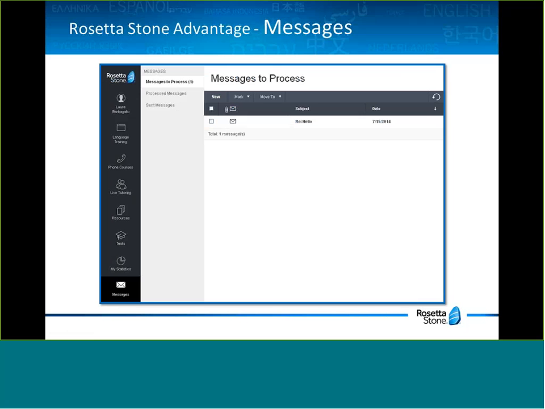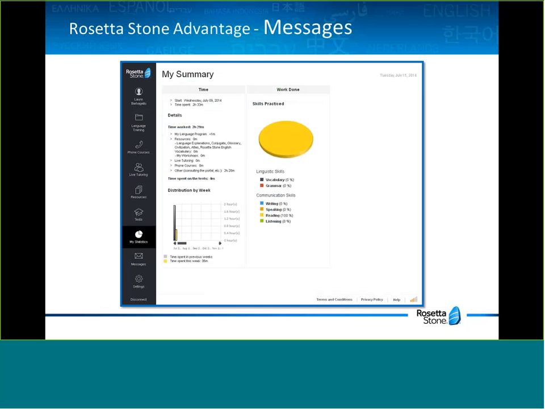The last additional service that depends on what the company has subscribed for you is the possibility to write a message to your tutor. Click on Messages on the left toolbar to access the mailbox. Here you will find all of the messages sent or received to you from your tutor.